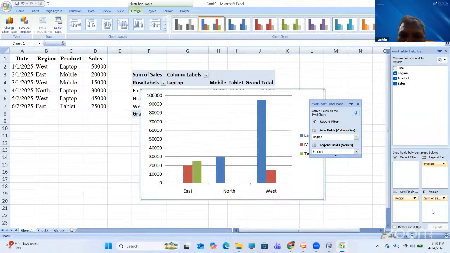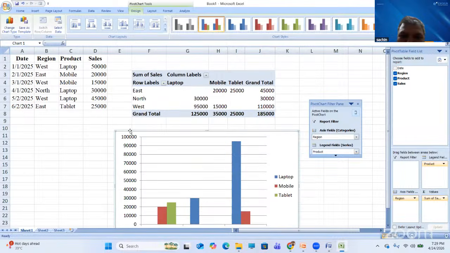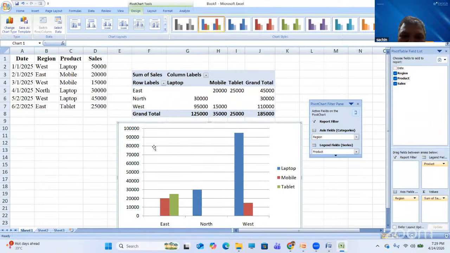Can you see here, guys, the pivot chart, and at the backside it also generates the pivot table. This is very easy, right?